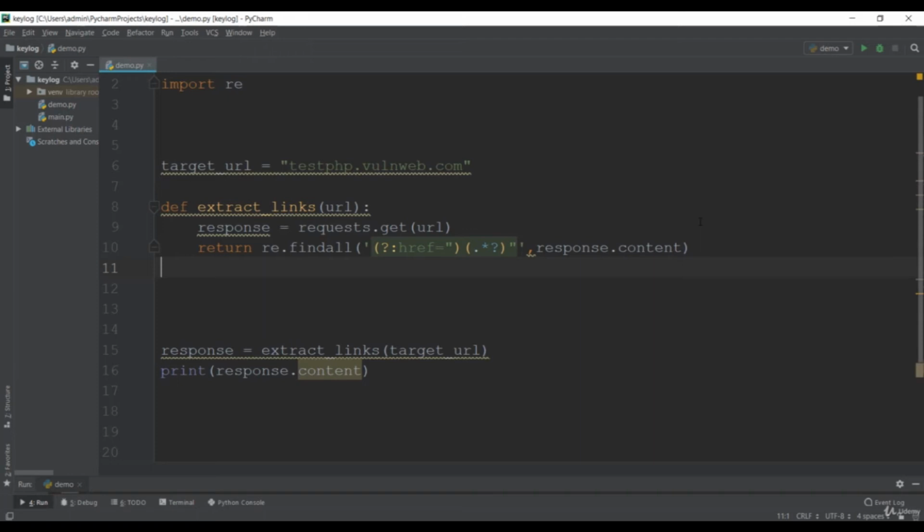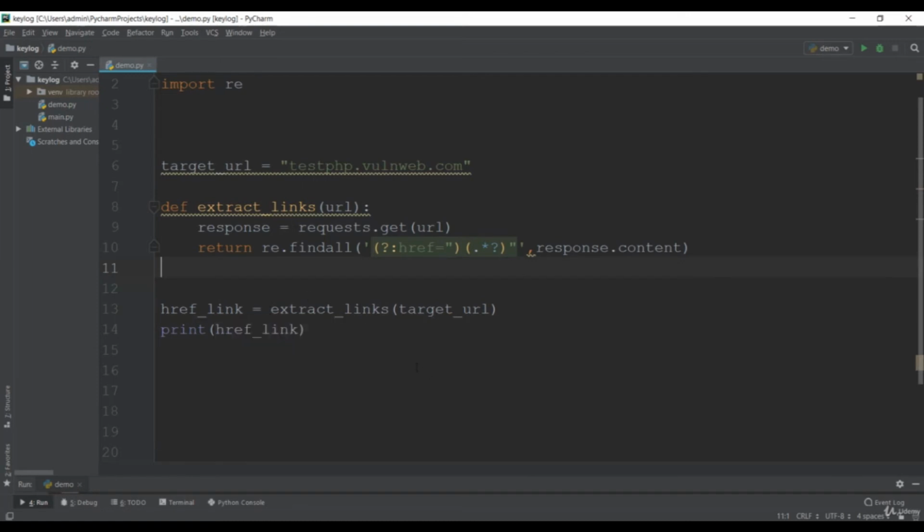So the next thing is to go over here. We'll now print our href link. So instead of this response, which is no longer the response, it is the link, which is the href link. So now we just have to print that href link. So we have completed our web crawler over here.